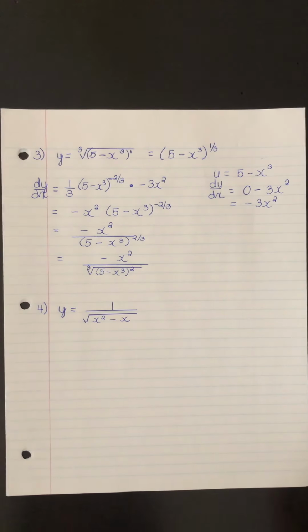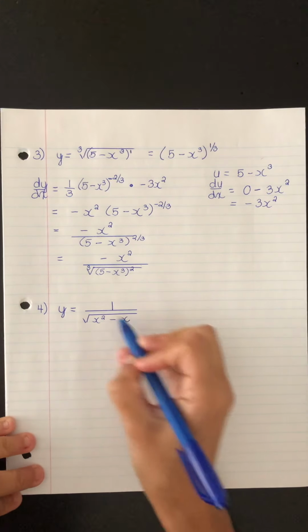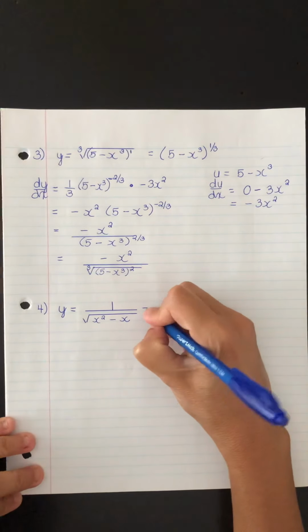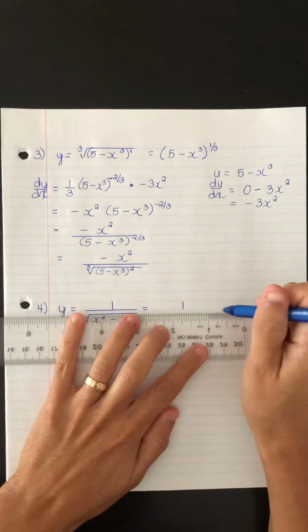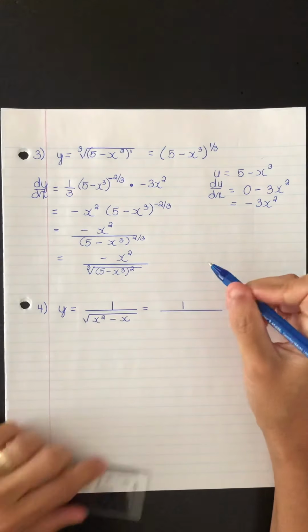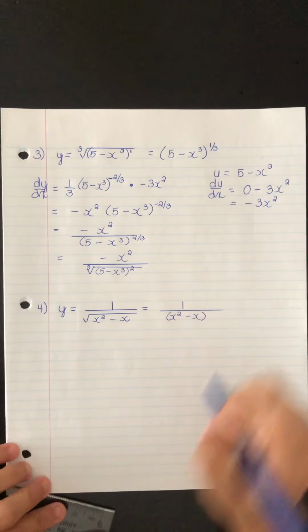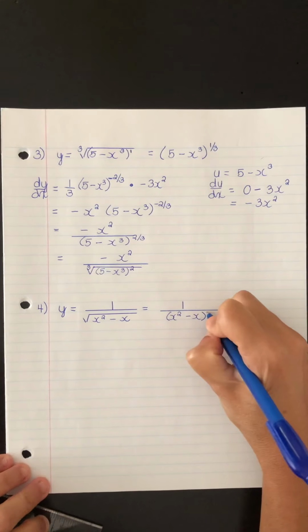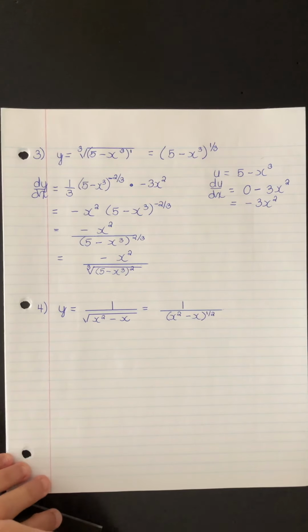Okay, perhaps we'll do one more example together before you immediately try a few on your own, okay? So here we go, example 4. No good to have that radical sign there. So, first thing, remove it. So it's the square root, which is equivalent to a 1/2 fractional exponent.